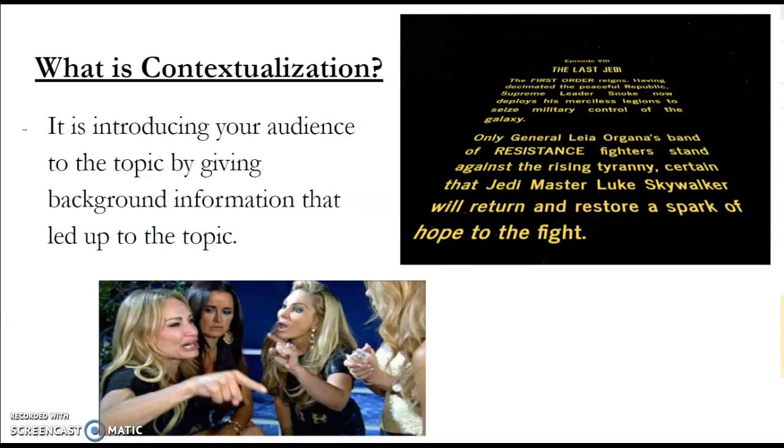So let's first start with just what contextualization is. Contextualization is where you need to get your audience up to speed about what you are talking about. So it's introducing to your audience background information about your topic. Essentially what we're trying to do is narrow down where in history we're talking about. If we think about history as this 5 to 7,000 year written thing, what specific time period are you talking about? And what specific information from that time period does your audience need to have leading up to it?